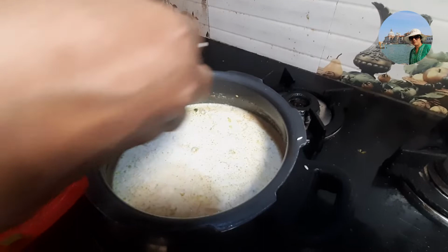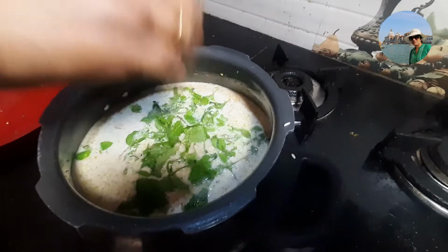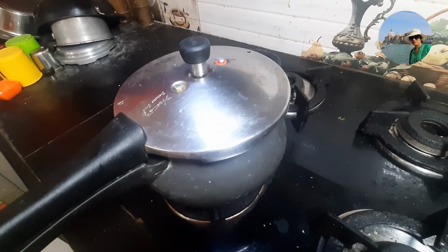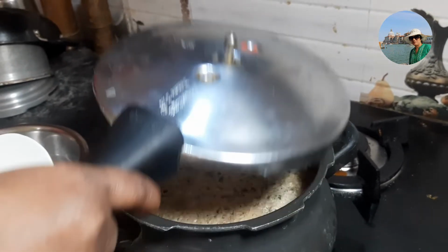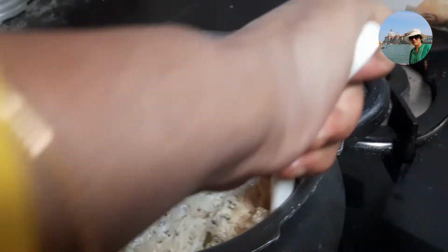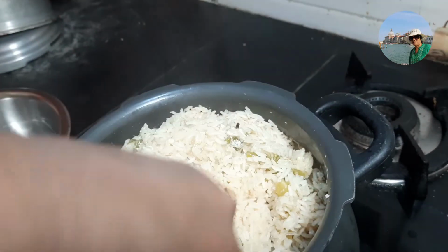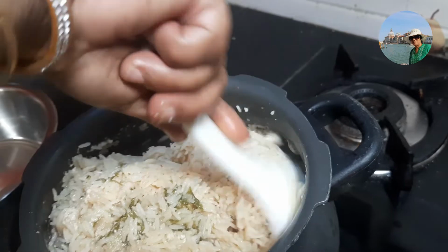Now add mint leaves and pressure cook it for 2 whistles. Wow, it's done. We'll mix it. Now mix it and transfer it into a serving bowl.